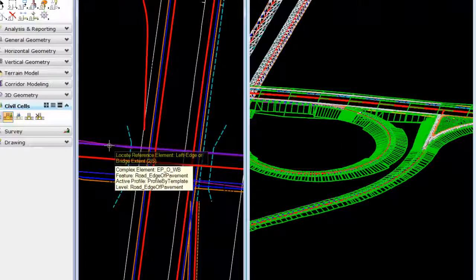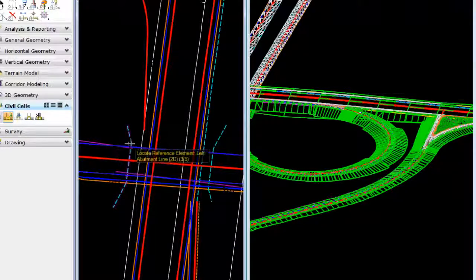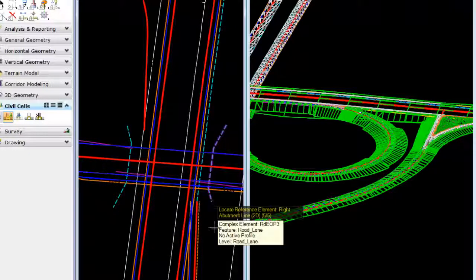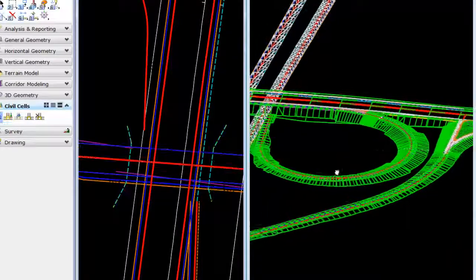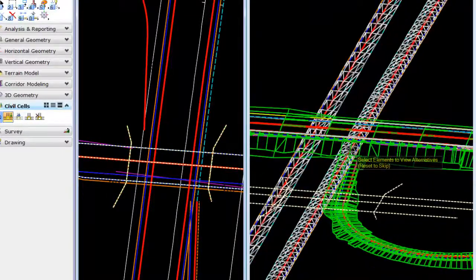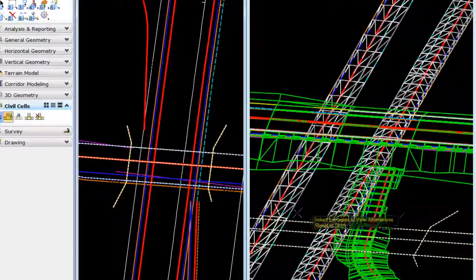Then we want to locate the left extent of our bridge, and since I don't have any three-dimensional extent, I'll just grab the edge of pavement of my road going through, and then grab my left abutment, so that would be this one. I want to grab the right edge, so we'll grab the furthest extent out here of the pavement, and then the right abutment. In just a few seconds, it's going to shadow, and I can pull that over so we can get a good picture of it as it places, and everything should be in order.